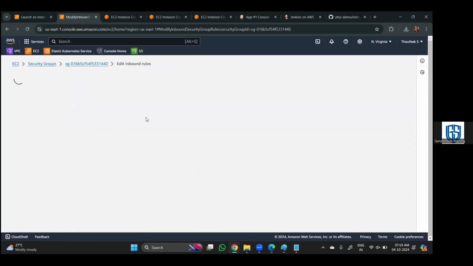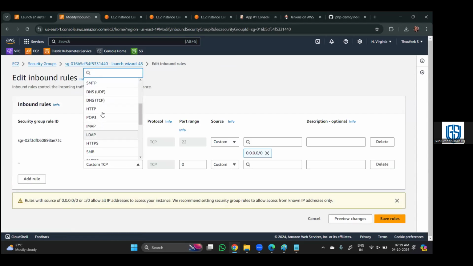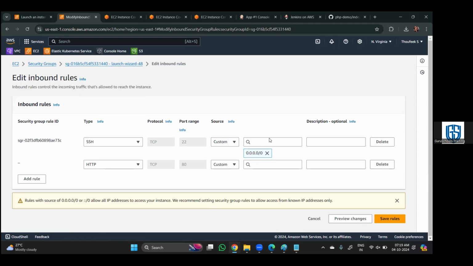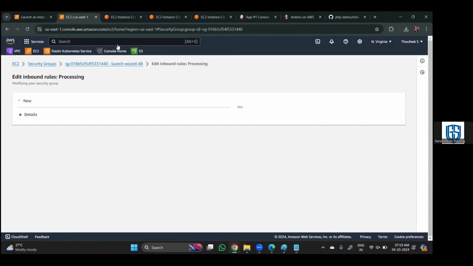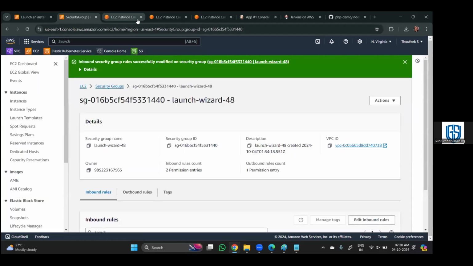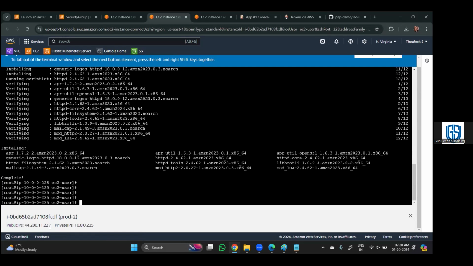I'm enabling port number 80. This is a web application, so I'm just opening HTTP. Everyone can access. Save rule. Then copy the machine's IP address.